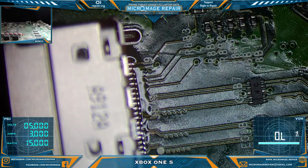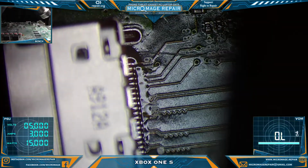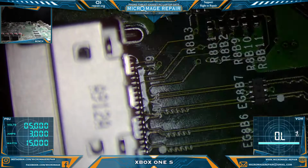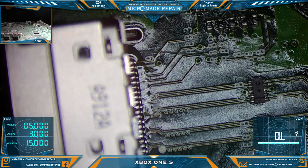Actually, I'm going to change gloves because I will burn my hand. Unfortunately, my most comfortable way of doing hot air rework is also the way in which I will burn my hand. That's the most comfortable way for me to do it, to, you know, char my hand. So I wear a thermal protective glove. I'm used to wearing gloves.